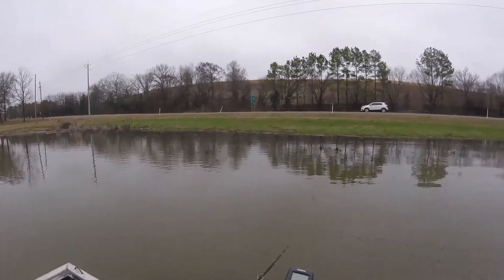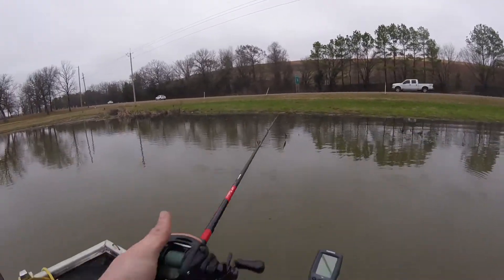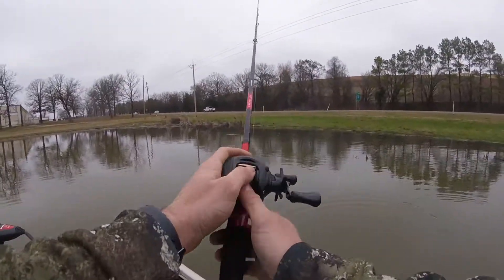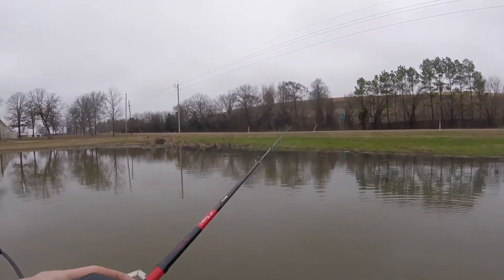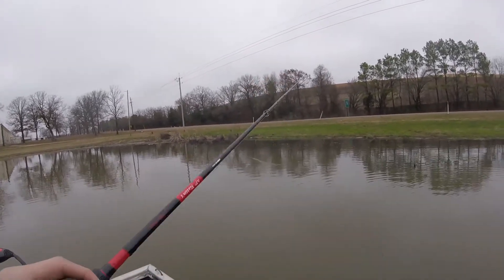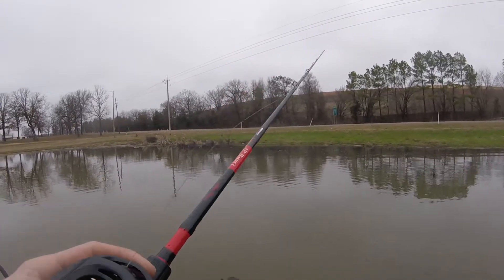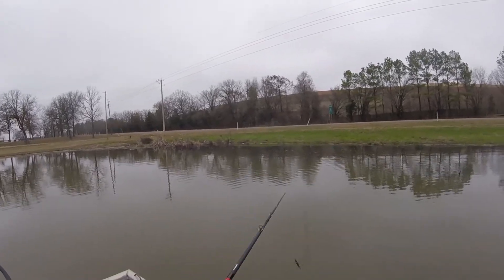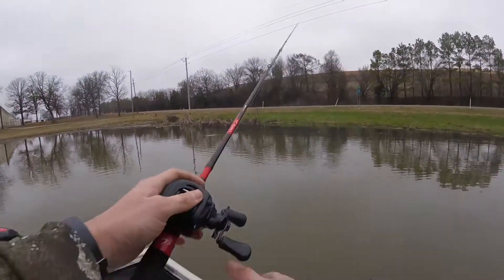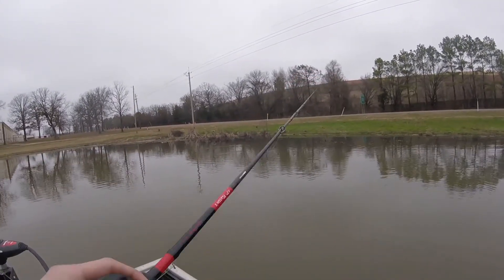I loved it and always fished topwater back then, and I always got onto him because I could never reach the bank — but it was my own fault. I was running 20-pound test monofilament, so it was just eating up that air time. As I got a little older I realized the fish aren't always gonna be on the bank.